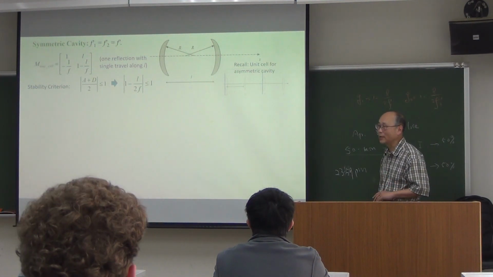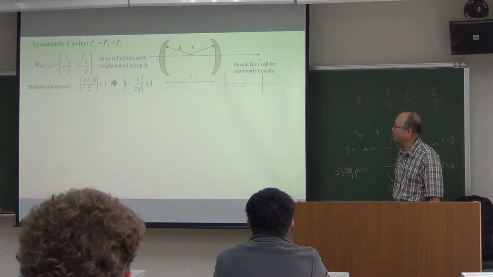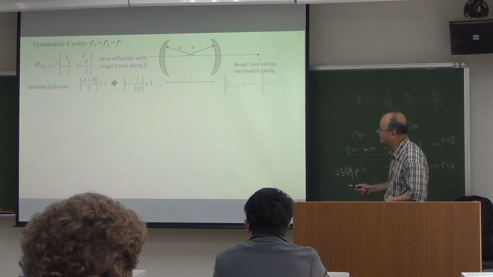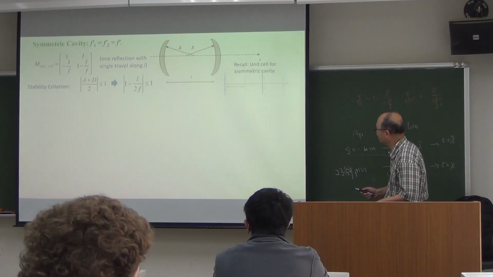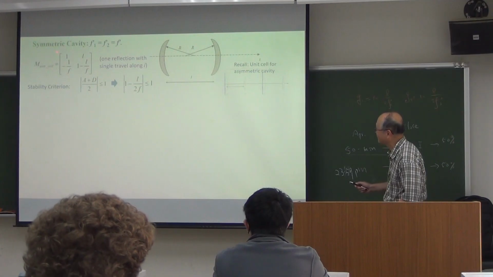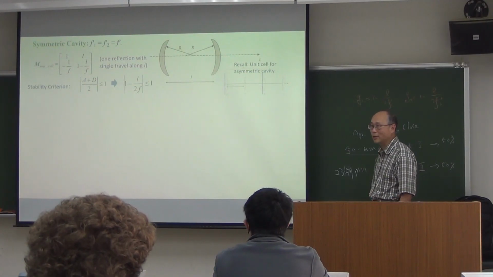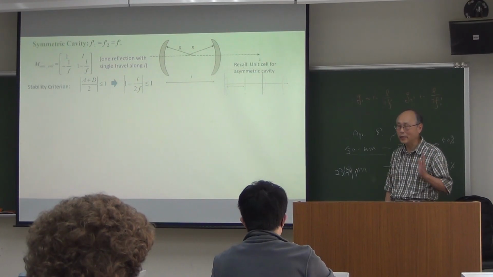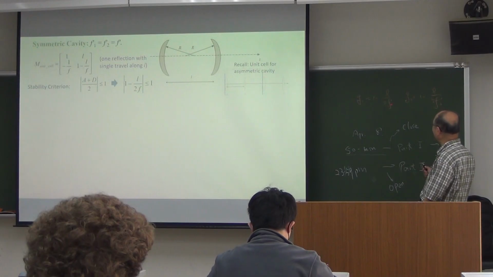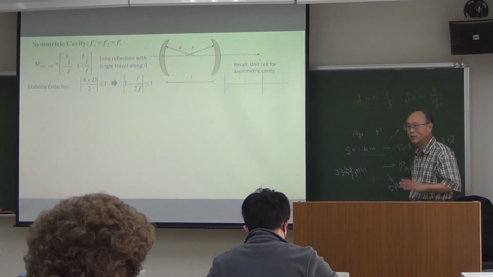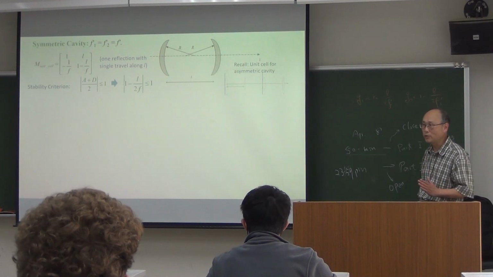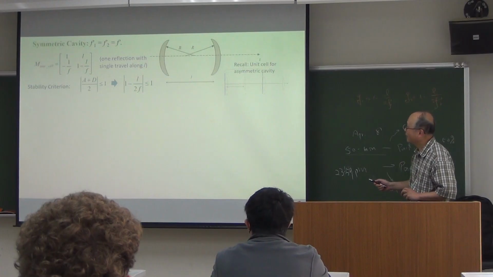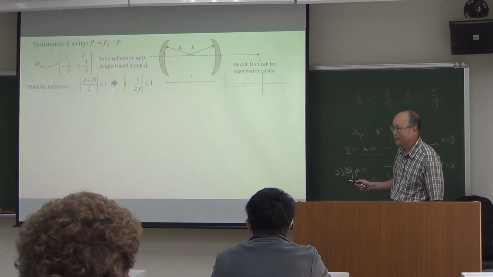Okay, but still you can extract the stability condition from the calculation. So now it's much simplified, and then you write down the stability criterion. Previously I told you that you can write this down if you know the ABCD matrix, or you can just use the laser g parameters. Now you don't have g1, g2, because g1 and g2 are the same, because f1 is equal to f2. You only have one laser g parameter. There's no g1 and g2 anymore. And so if you write down the stability criterion, you end up having this condition.